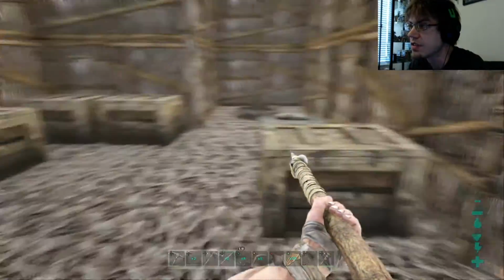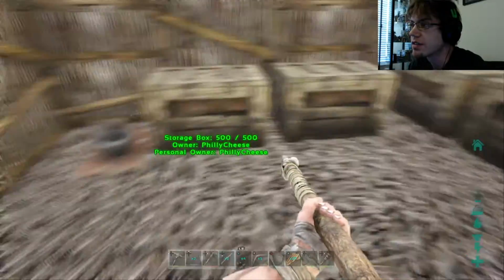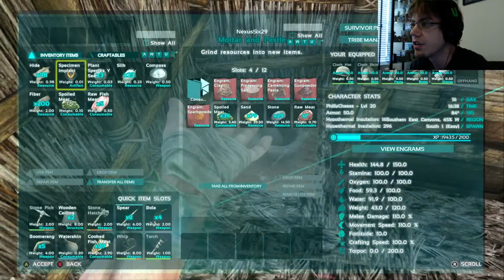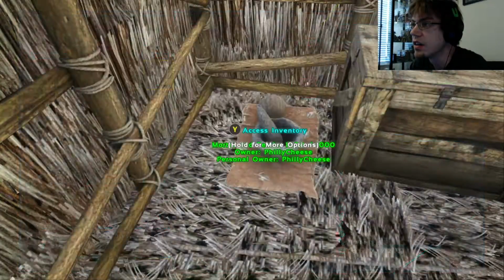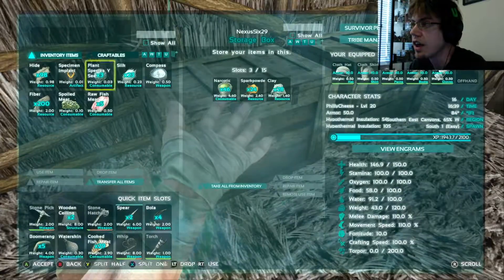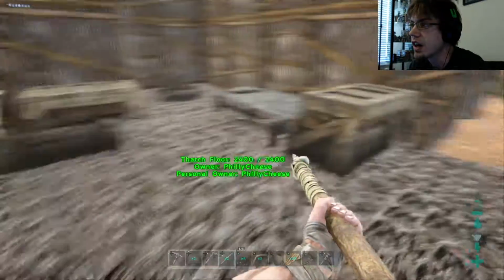So we have built ourselves a house. We built ourselves a bed, campfire. We've got some fairly organized storage. We've got a mortar and pestle going. We're starting to work on making some adobe, but the main goal was to make narcotic so that we can get ourselves some tame. And we've amassed 46 narcotics so far.